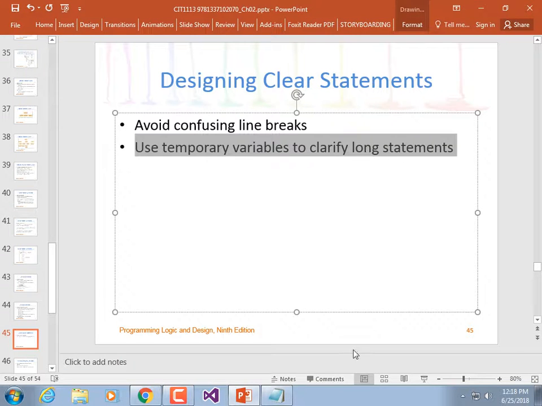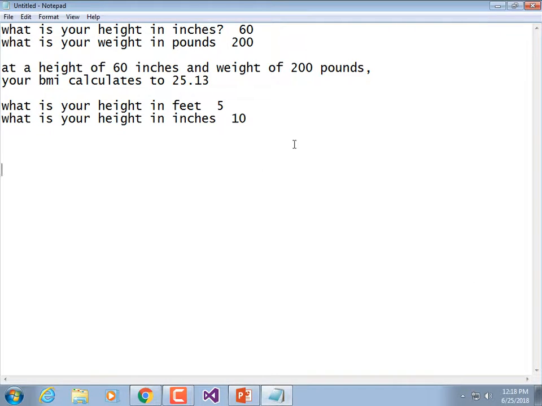The idea behind this is that if you have a long expression, A is equal to X times 2 plus B times C divided by D plus F, right? Something like that. And if it was getting kind of hard to debug what was going on or to understand it, you could break that up.